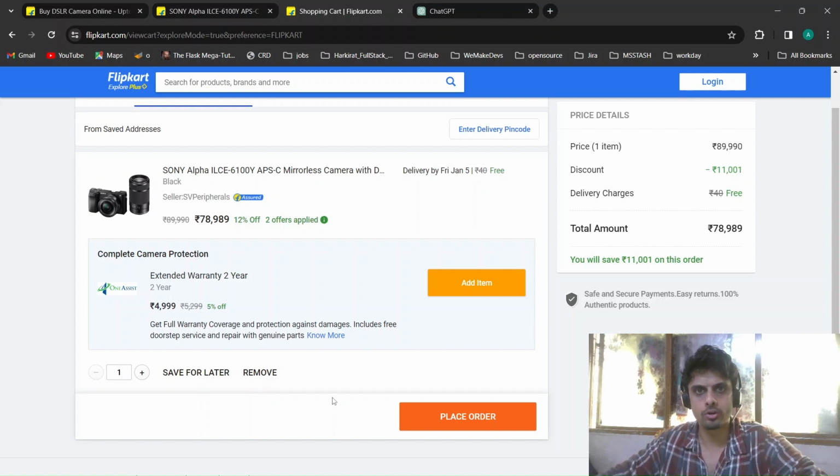The backend assures me that, don't worry, we will send you the camera in 2 to 3 days. Your money is safe, your camera is also safe, and the backend successfully gives me a response, right? So what we are observing here is that the front end is responsible for creating a request, and the backend is responsible for giving me a response related to my request.